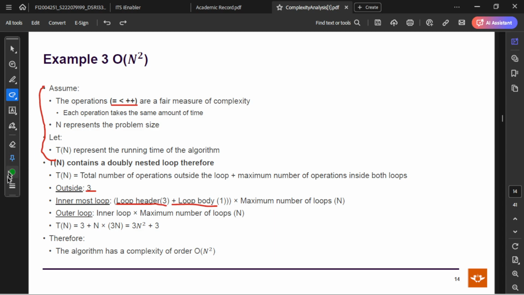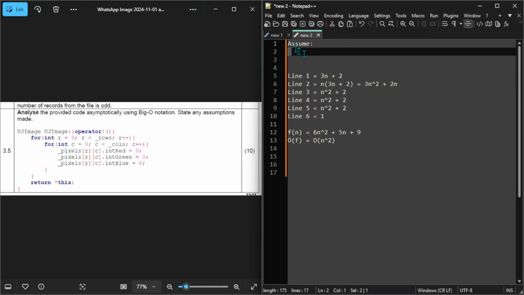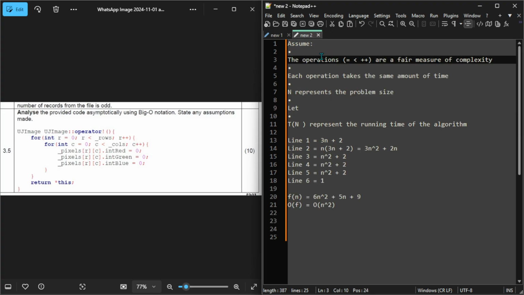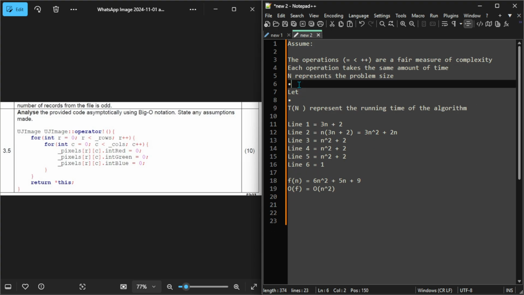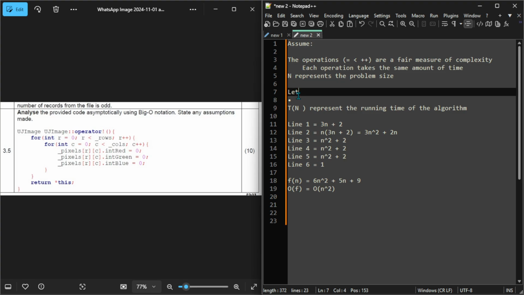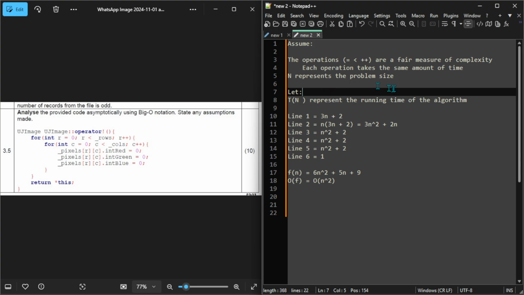This is not going to work. So let's see. That's fine. Assume. So I'm just going to copy them. Just going to copy from here to here, and paste this. Each operation 100%. Then this can come a bit over here, and then let whatever the Tn be. Anyway, so something like this.